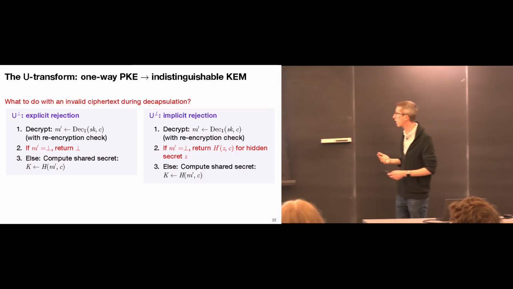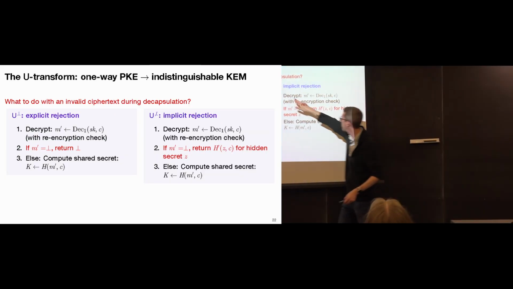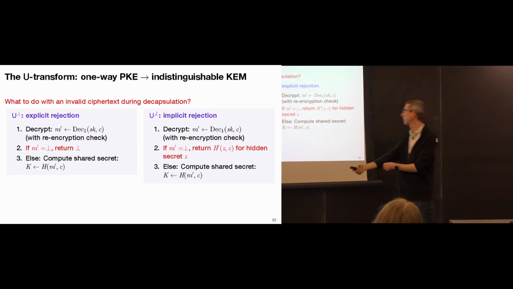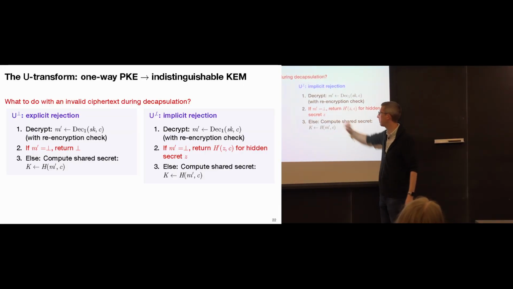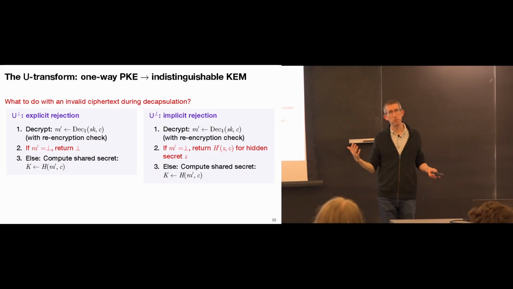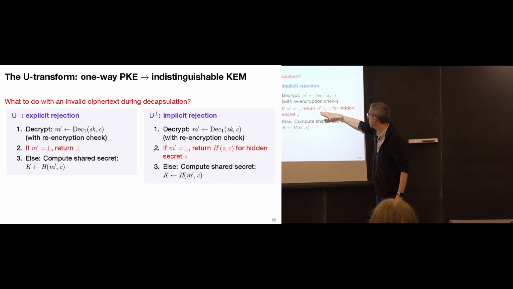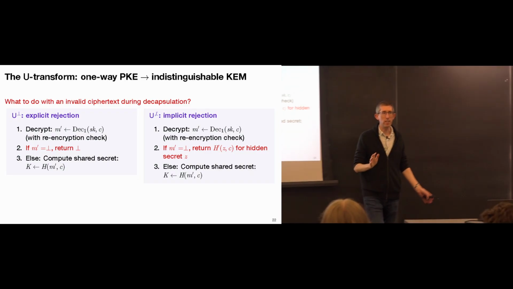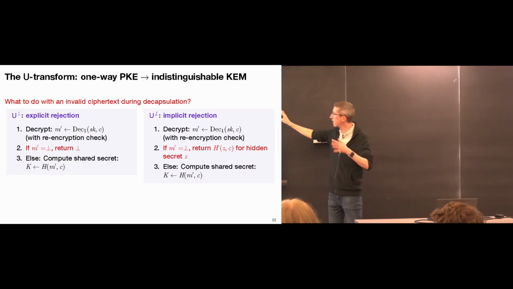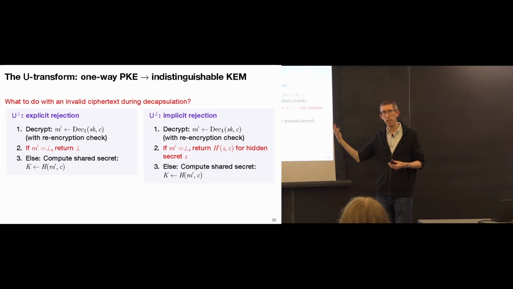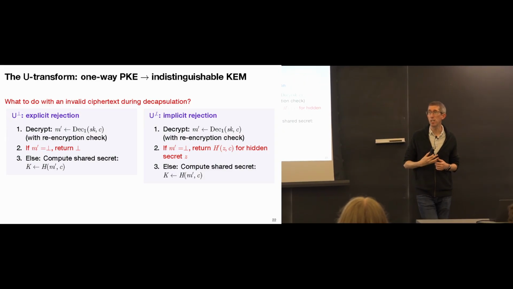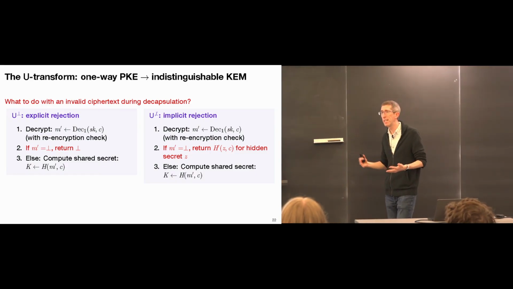But actually, it turns out most people choose to do a different thing. They do something called implicit rejection, which is represented by this U with a not perp superscript. It says that if the re-encryption check fails, if M prime, the decrypted value, is an error symbol, then we're going to return a pseudo-random value. Basically, we produce a pseudo-random value by taking the ciphertext and hashing it with a hidden secret. This way, the decapsulation process always returns something that looks like a key. Maybe it was a properly formed key, maybe it was a pseudo-random key formed because of rejection, but it always returns something random looking. And this might hide the fact that rejection is occurring, and perhaps hiding that fact somehow gives you more security.